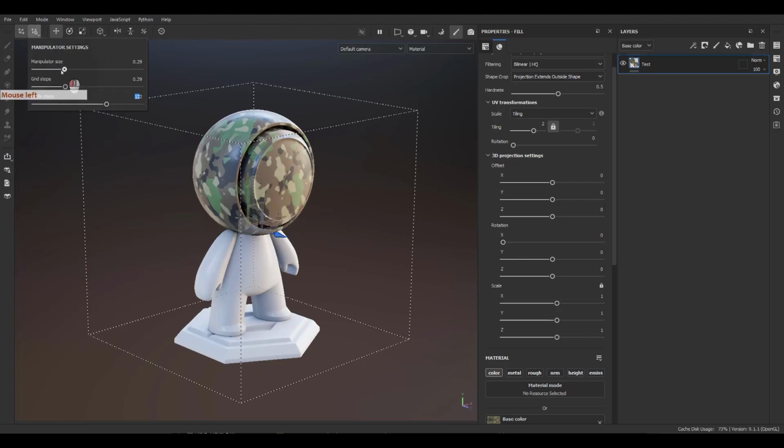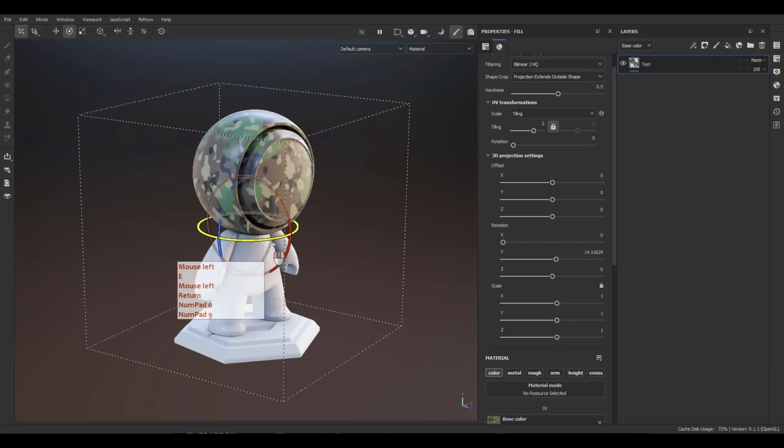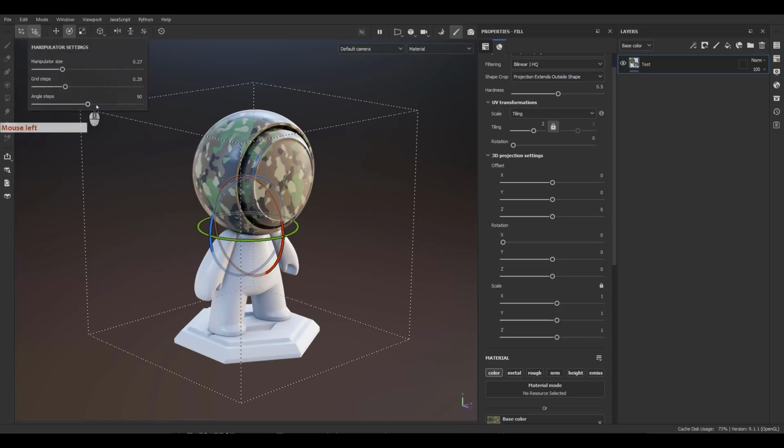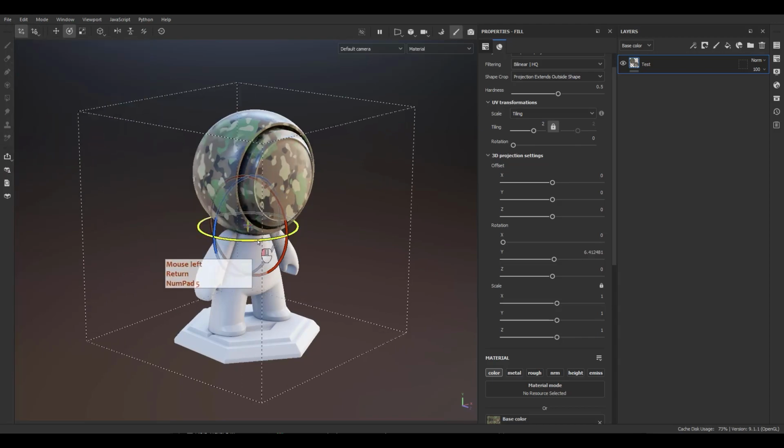For example, you can control the size of the display. You can control the angle step. For example, I want to rotate this by 90 degrees when I hold the shift. Okay, or let's go for 22.5 or 22.